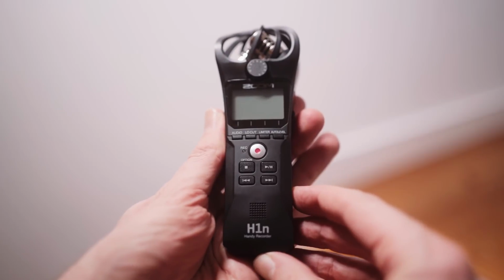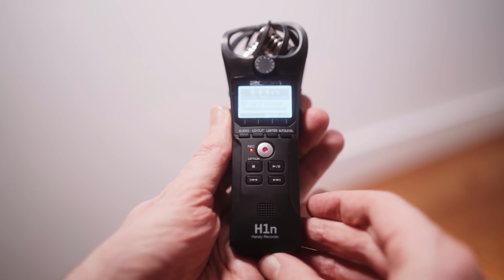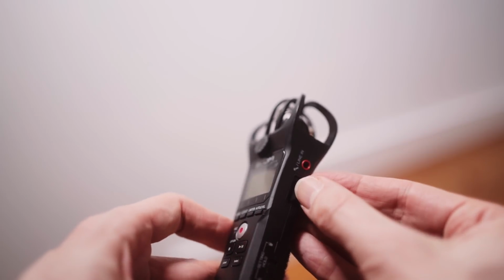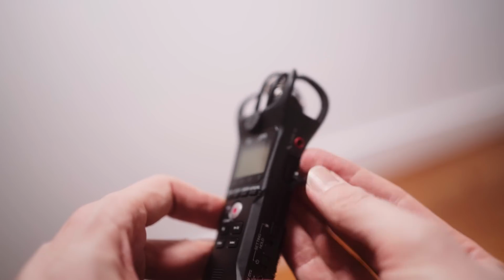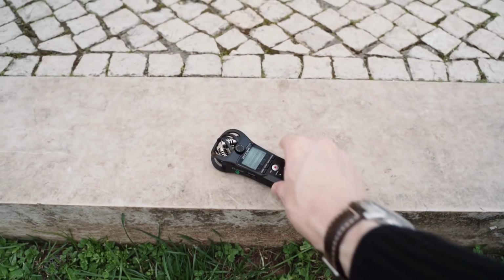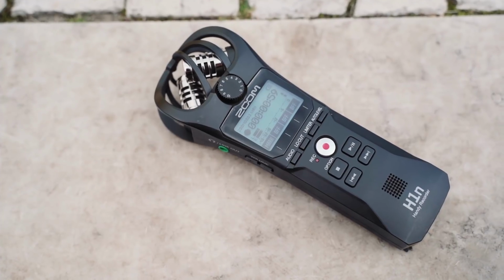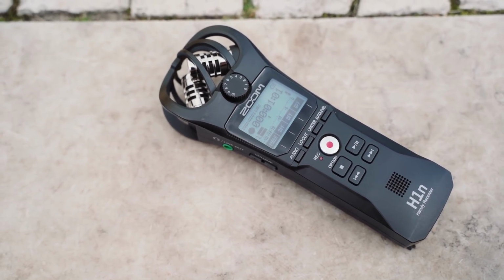I use the little Zoom H1, which is a little pocket recorder. It takes two AAA batteries and a little micro SD card in the side. I think I've got an 8 gig in there. And if I put that on WAV, which is the highest audio quality, in the little device, it will record for 8 hours. So I can just walk around into a space while I'm shooting B-roll and go, the sounds here are interesting. There's an interesting soundscape happening. Just sit it on a park bench or on a wall and just let it record for 2 minutes, just capturing sounds in that space so I can build it back into the film later.